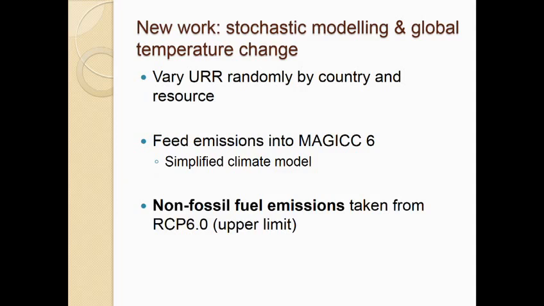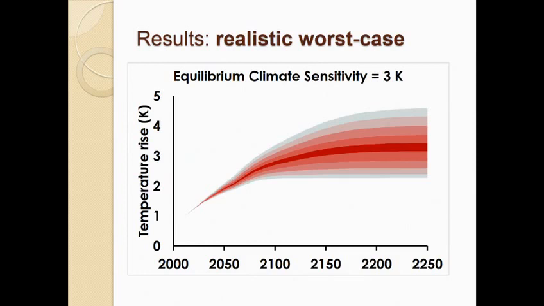We put in some non-fossil fuel emissions because you need to include not just CO2. We took those from, I suppose it's intermediate to high, RCP6. And basically you then get a spread. Now this is for an equilibrium climate sensitivity of 3 degrees, and we can have a big conversation about different values for ECS. If we now overlay our high and what we're calling intermediate, what we find is that, yeah, okay, there's a whole lot of spread according to the spread in our assumptions of URR, ultimately recoverable resource.